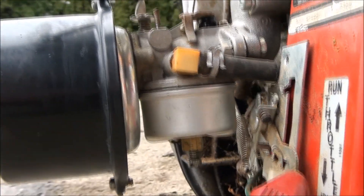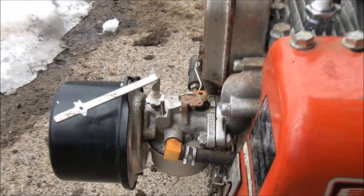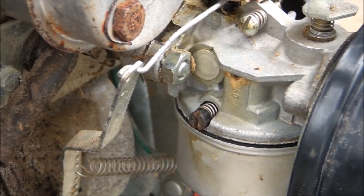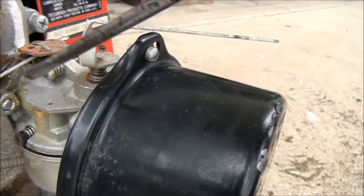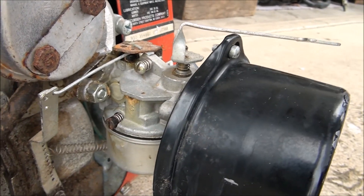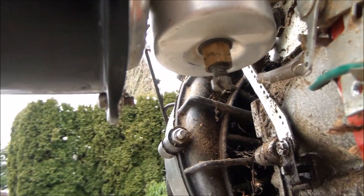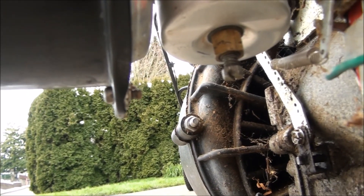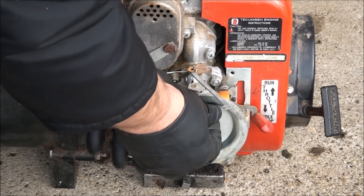You'll see me adjust it once I get this thing running and warmed up. To clarify: you have your slow speed or idle adjustment circuit — and I don't mean how fast it idles, this is the fuel mixture screw for the idle circuit. Then that's your main jet and main circuit — you have to adjust that as well. We'll need the air filter back on to tune it properly so let's put that on.